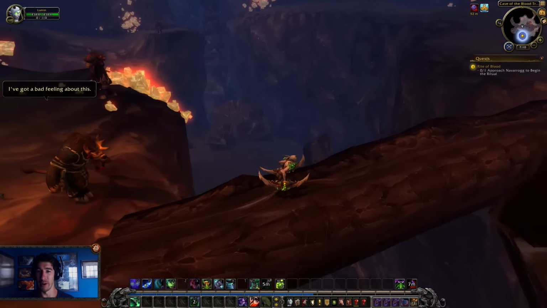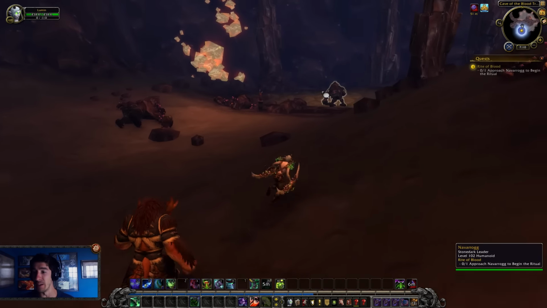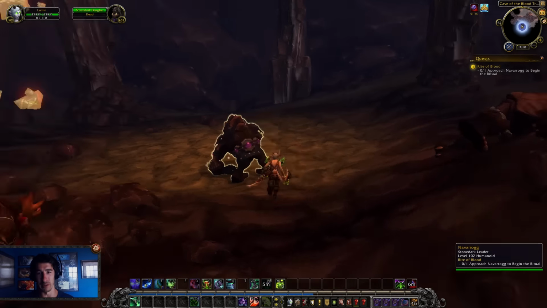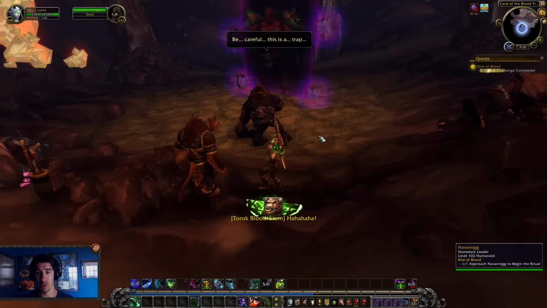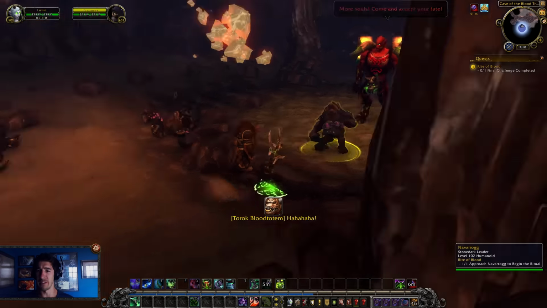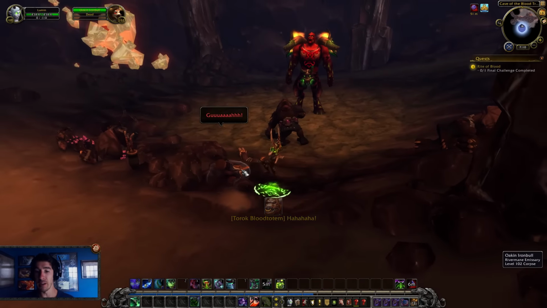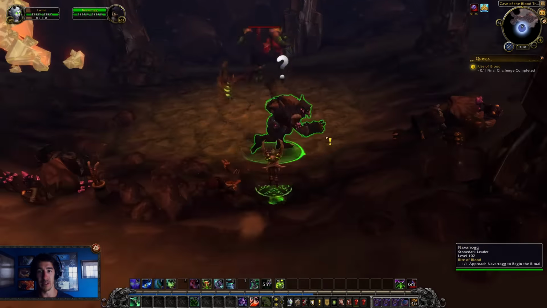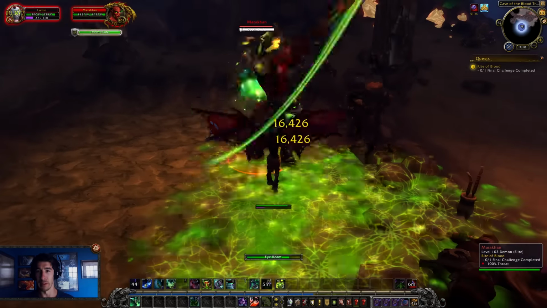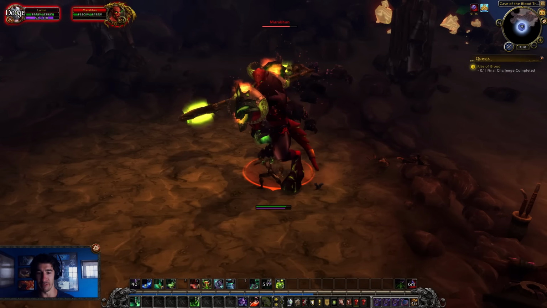They are going to turn on us. This whole clan is being controlled by someone or something. Oh, here! It's Navarog again. Navarog, what gives, man? What's going on? Oh! Ha, ha, ha. More souls, come and accept your fate. So Torok Bloodtotem is ha, ha, ha-ing at us from somewhere. Oh, he's dead. Seriously? What? Okay, let's do battle. I can do battle. Marokkan. He's got a lot of life, this guy.